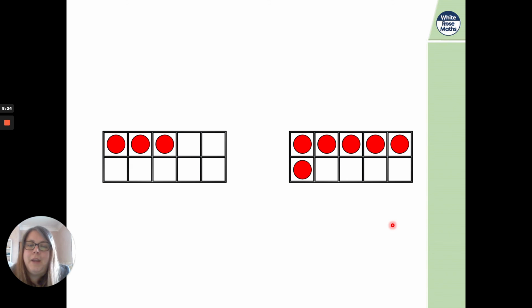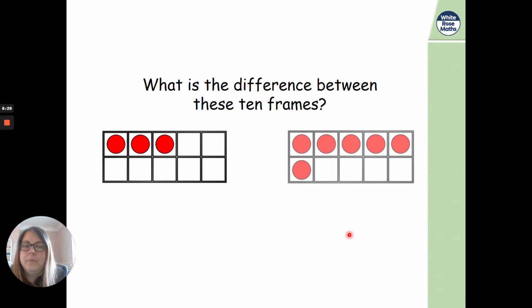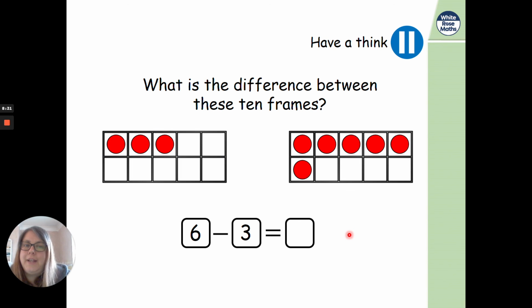What about this time then? What's the difference between these two tens frames? So we've got 3 and we've got 6 this time. Give you a bit of a clue. What's the difference? The difference is 3. So all I'm saying is to find the difference is just another way of explaining subtraction. And I hope you've managed to understand that today. So sometimes you might see questions that say how many more or how many less, how many fewer. But it is just like subtraction, and that's why I just wanted to talk about it a little bit.